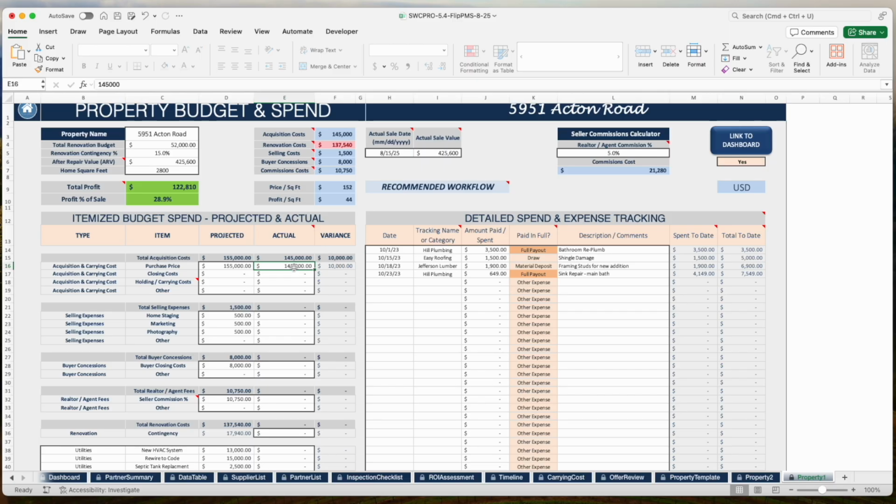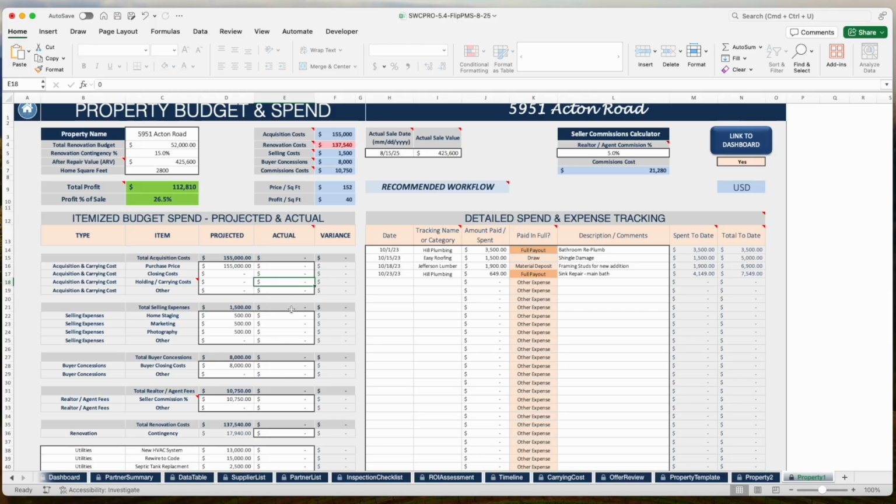So that's a positive number. And then if I said, nope, I'll say it's 165,000. Whoops, I did that backwards, didn't I? 165. So now I'm under by 10,000, and now my acquisition cost shows the 165. So it's going to show whichever, if you use actual, it's going to override it. If you use projected, it's going to use the projected value. That's basically how it works. The math's a little trickier than that, but essentially it's going to account for whichever column you end up using.